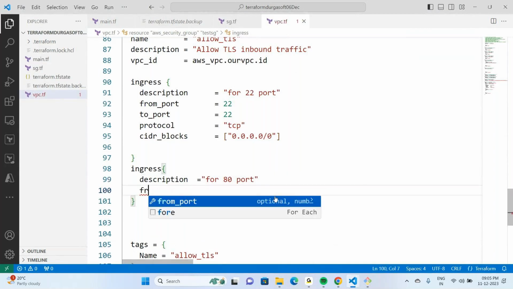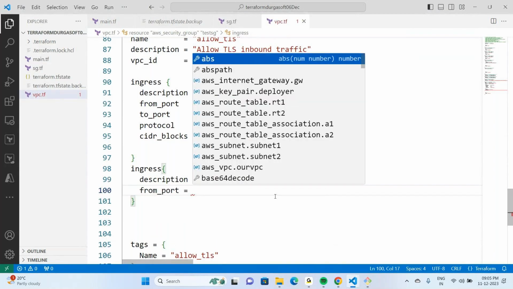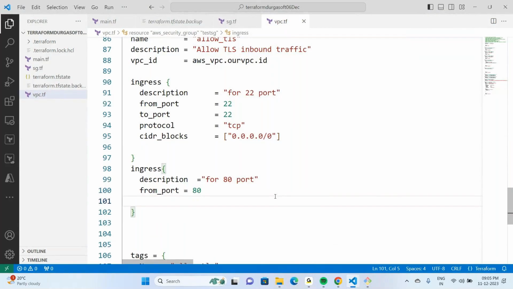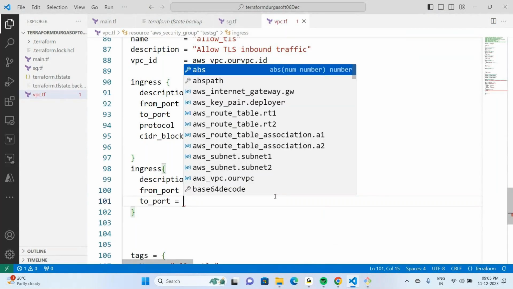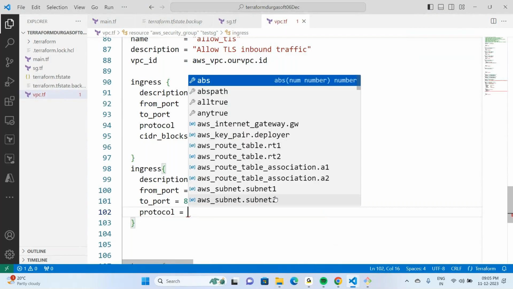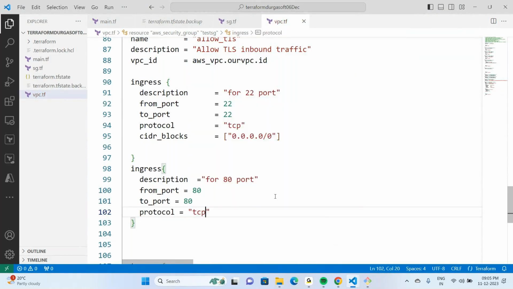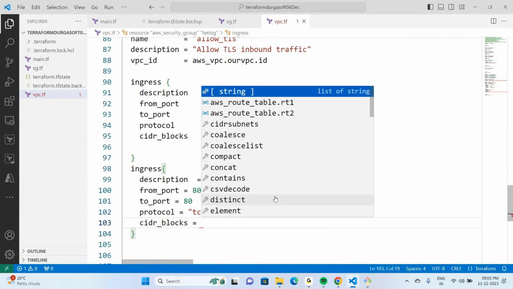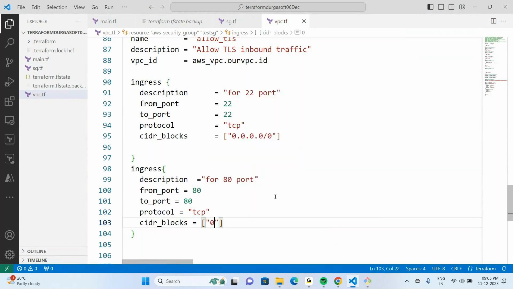From port equal to 80, to port equal to 80, and protocol will be TCP and CIDR blocks will be for everyone, 0.0.0.0/0.